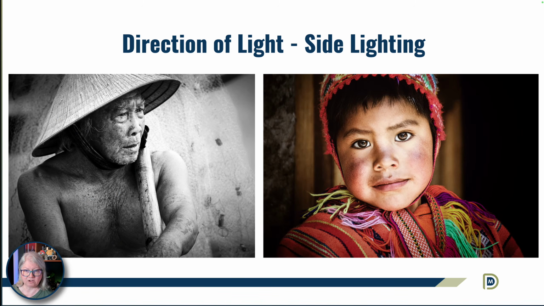Okay, side lighting on people. I mentioned my light is up here, in this direction. In both of these examples, the light is coming from the right side. How can you tell? Look at the cheeks, especially the little boy. His cheek on the right of the picture is brighter than his cheek on the left side. That indicates where the light is coming from.